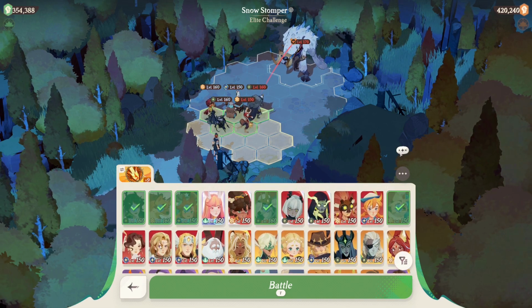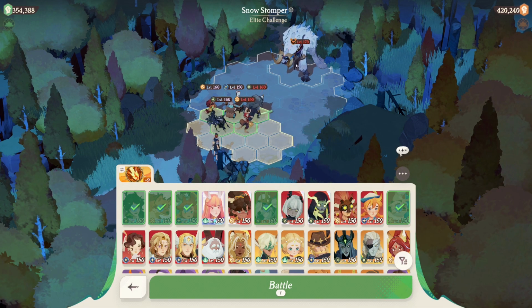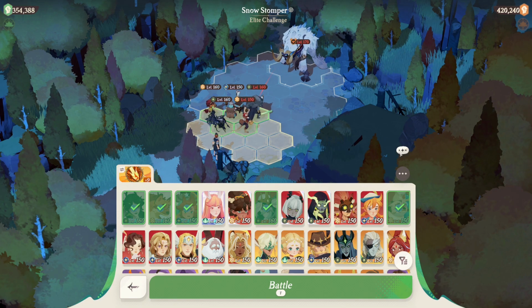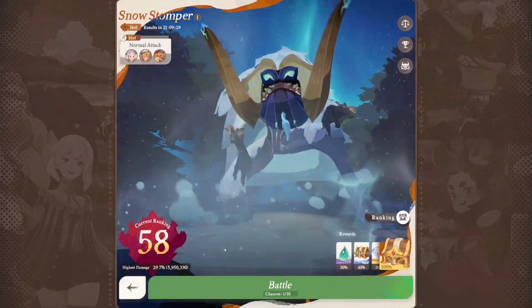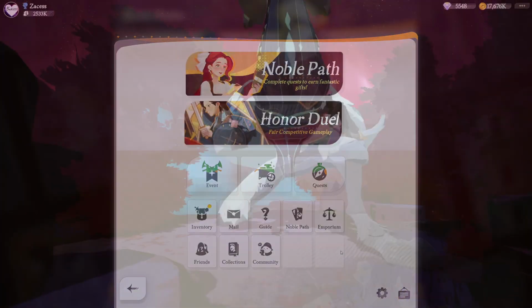If you have Temesia, Mythic Plus, she becomes unaffected after she's done ultimate twice. So she doesn't become silenced, so we just charge around and she's pretty good. But that's it for the free-to-play account. I will now swap over to the main account.